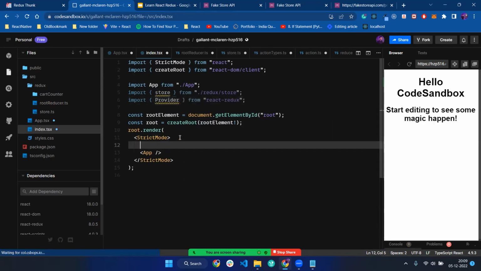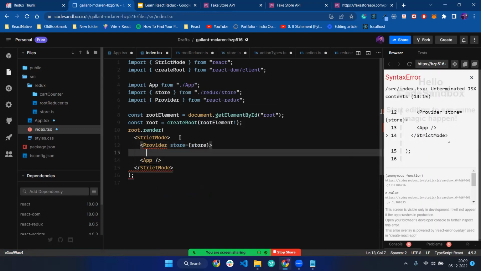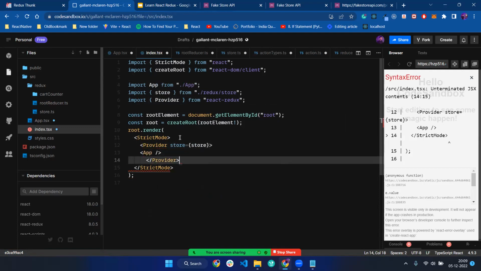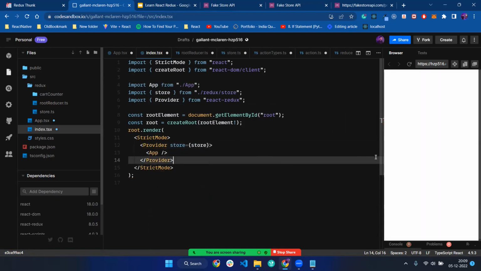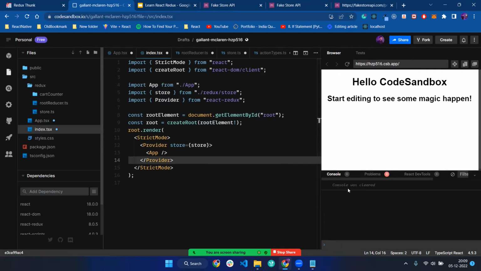We have to wrap our whole app with the provider. The provider takes a prop called store, so I pass the store. Now I wrap my whole app with the provider, with the Redux store. So now the Redux store has been implemented in our app.